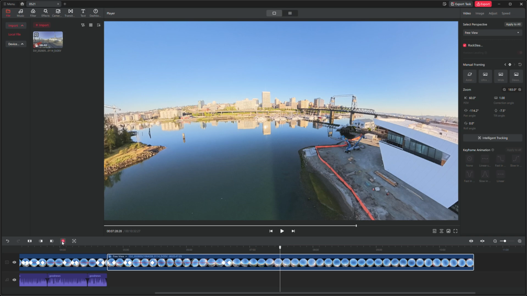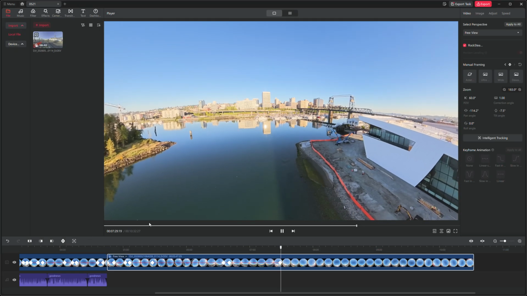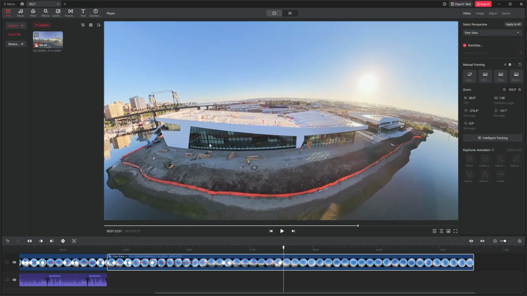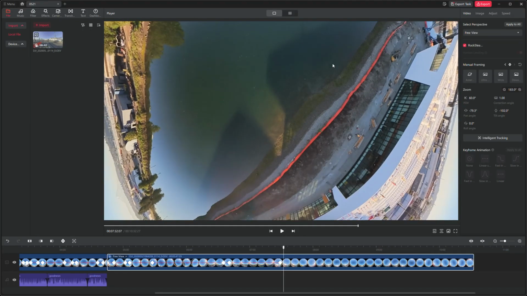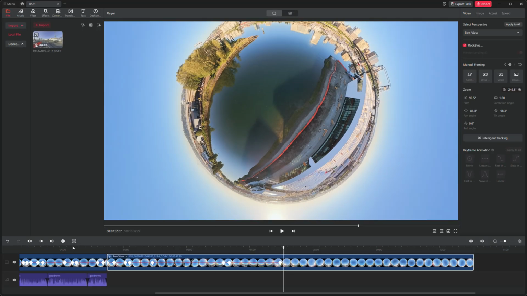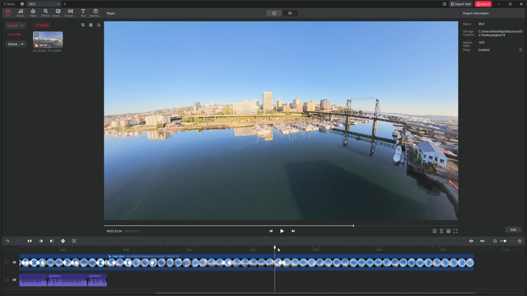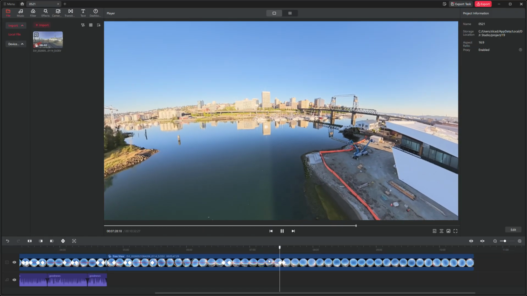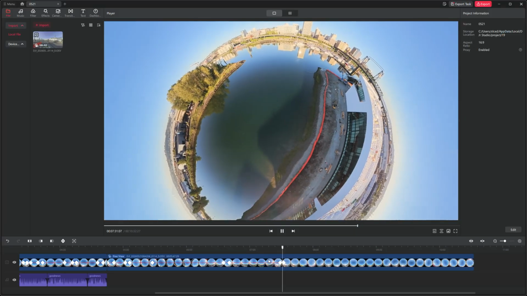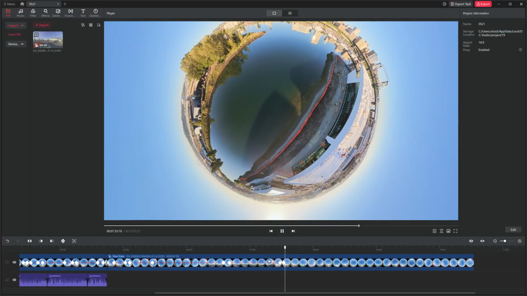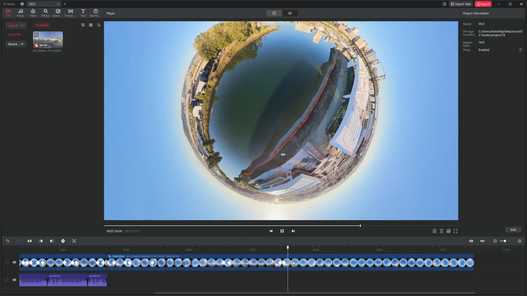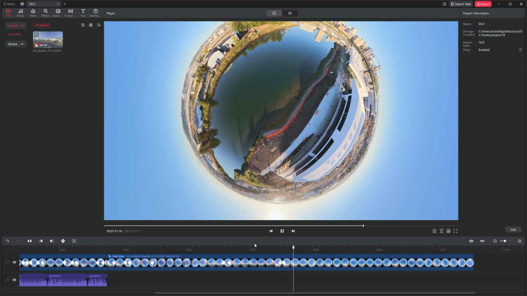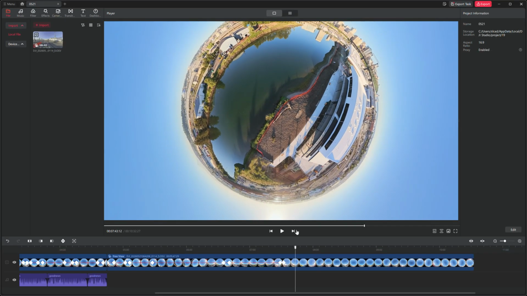I'm going to create a keyframe. I'm going to continue and create another keyframe here. We'll go right here. We'll make it pretty obvious here, okay, and create a keyframe. So now when I go and play this, it's going to go to that first keyframe, it's going to go to the tiny planet. Once it passes that keyframe, it stays in the tiny planet. Whereas if you were on camera view, it would go back to the way the drone was facing and show you that. So that's what I wanted to show you there.